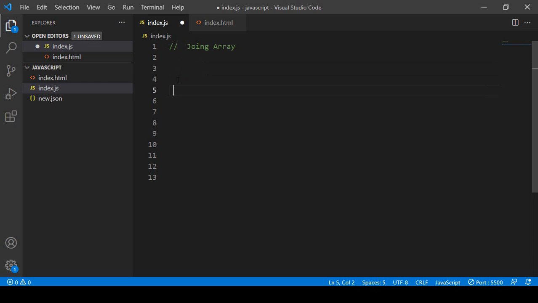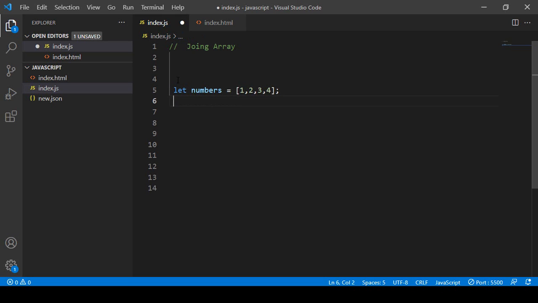First of all, I want to take a variable. I name it numbers, and into this numbers I declare an array. I make it 1, 2, 3 and then 4. Okay, I simply take a 4. So that is an array, right? Now I want to convert this array to a string view.